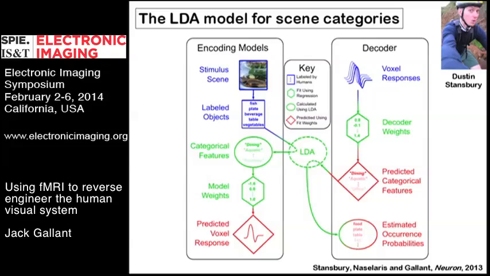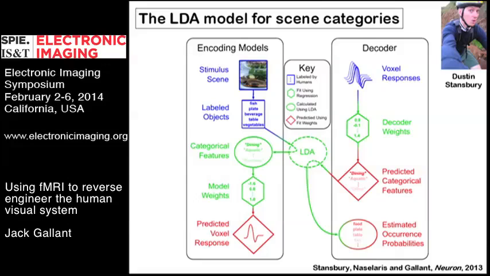And then we gave them to an algorithm called latent Dirichlet allocation. LDA, for those of you who know, is actually a topic model that was developed for text retrieval. The idea is you have a whole bunch of, in this case, scenes that all have different kinds of objects in them. But underlying this distribution of individual scenes are latent scene categories that essentially have a typical probability distribution for the objects that they can contain. And the cool thing about LDA is it allows an individual sample scene to be a mixture of multiple scene categories.